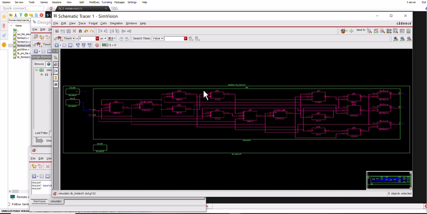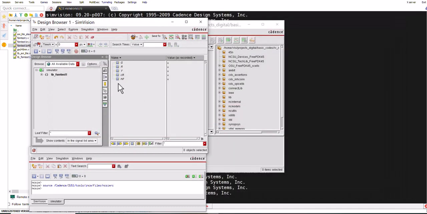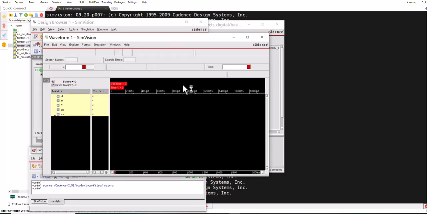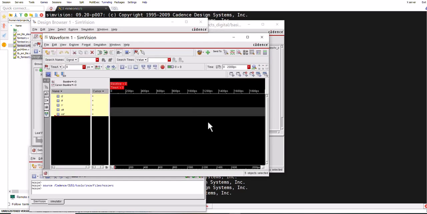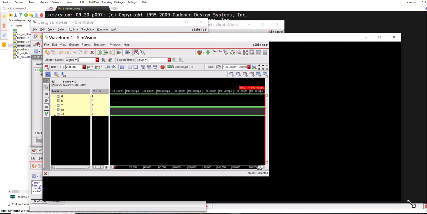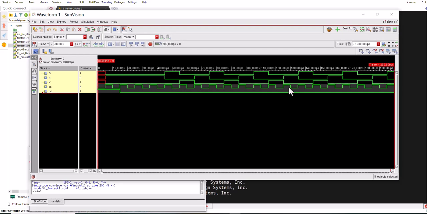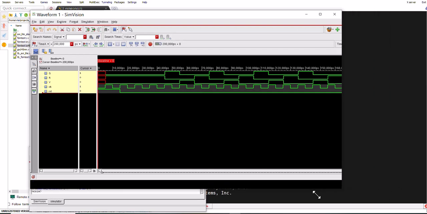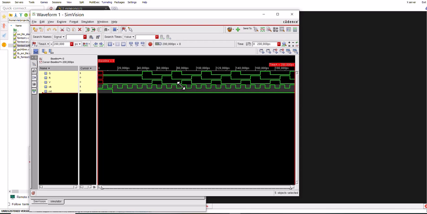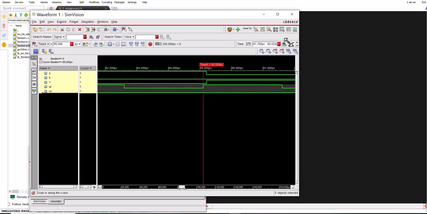It has fewer cells as compared to the Design Vision netlist. We will check the simulation, select all in the waveform window, just hit the run button, and zoom fit. So we got the same waveform, but obviously there is some delay with respect to the clock.